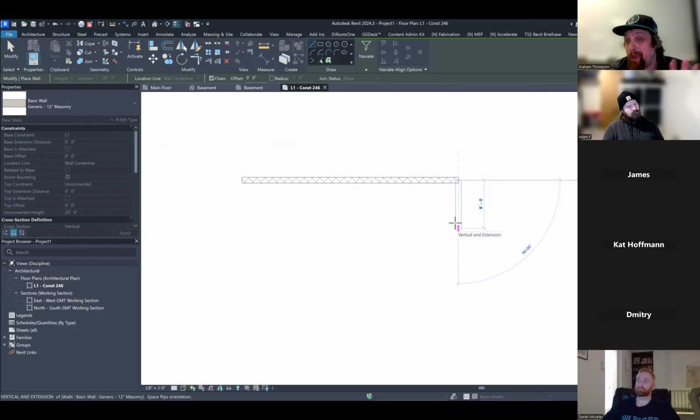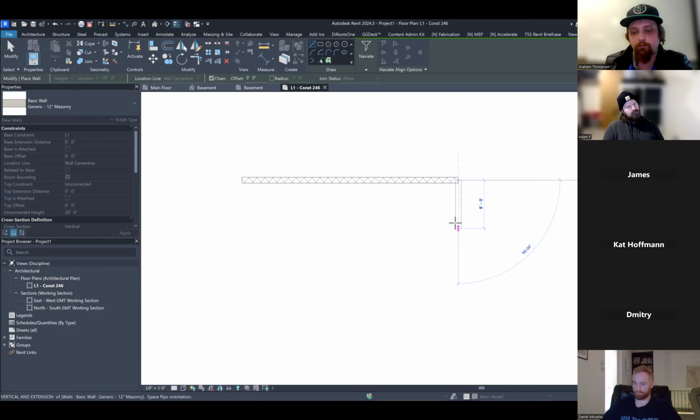Now, these dimensions may not be perfect, right? I gave you some oddball stuff, right? My dimensions are all outside to outside versus an inside to inside or a center to center. However, concept is the same, right? We're going to model, we're going to dimension, and we will adjust, okay? So let's go ahead and draw this now at 7.6 to the south.